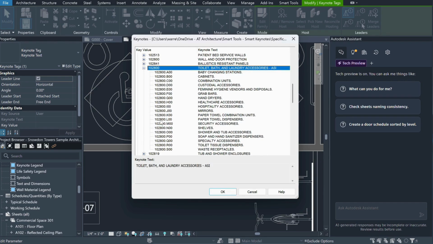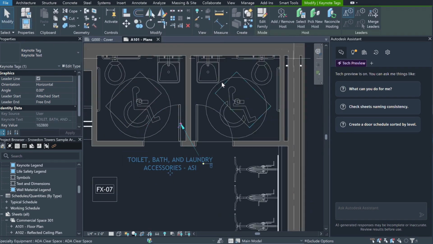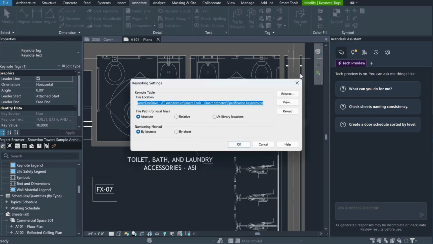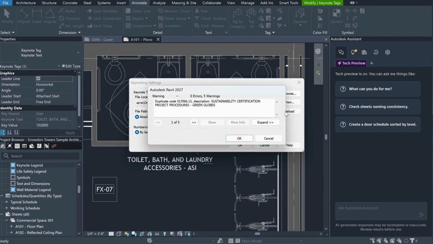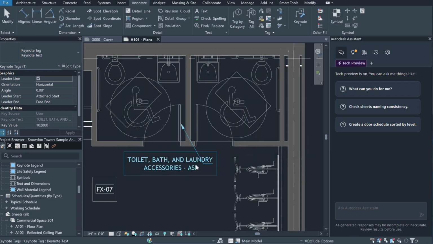Let's expand it, and of course there's no T.00 in here. Well, the one limitation of Revit's keynotes is we do need to go to our keynote menu. Since we've made a modification to the text note file, we need to hit this reload button to reload. There it goes. And if there's some errors in our keynote file, we can just ignore them. That's okay. So hitting OK, OK.